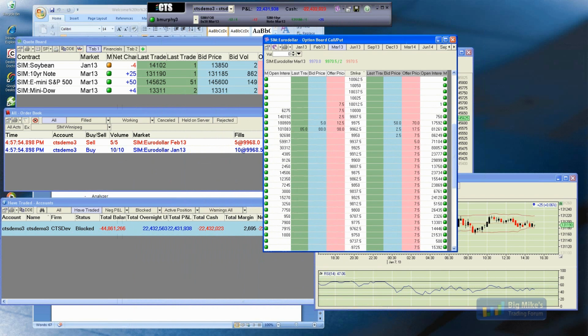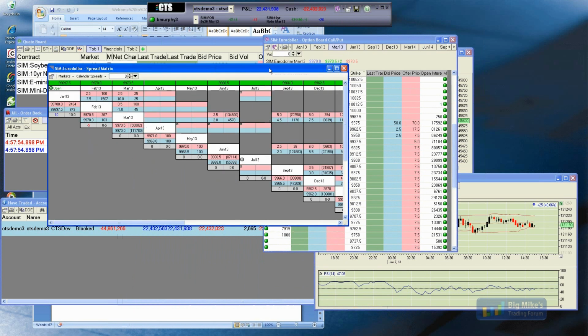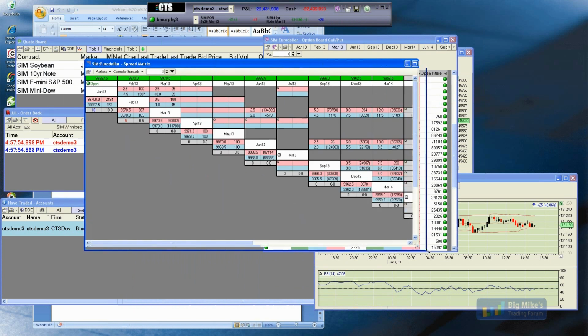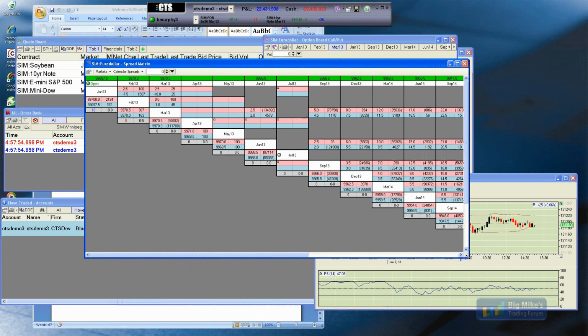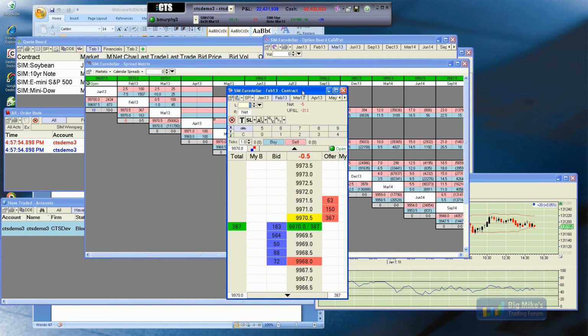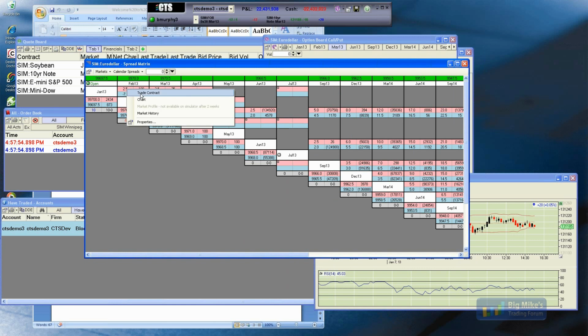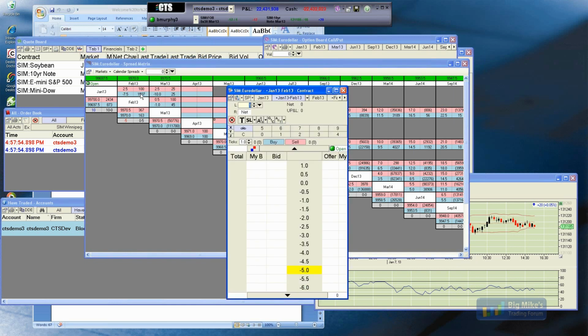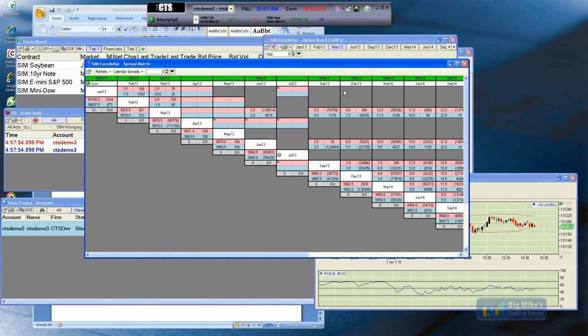I also have a spread matrix that was written by request of a lot of our users. Just simply for your big spreader, you can take something like a Eurodollar market and put the spread matrix together. You can see the bid and offer. You can simply right-click and be able to trade that, and it brings it up for you, the outright or the spread. So it just quickly gives someone easy access to trade the spreads and see everything trading as the day goes.